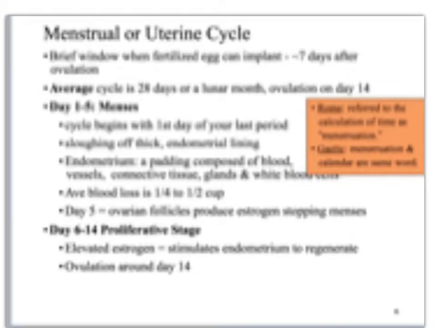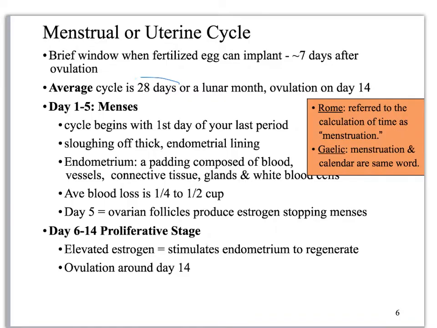One of the things you're going to do is memorize the basic uterine cycle. Remember, it is an average of 28 days, which means it's really going to be 24 to 33 days long, depending on who you are. That's kind of an average range. It can actually be longer or shorter. If you have a 28-day cycle, that means you most likely ovulated on day 14. Please remember that this is an average.